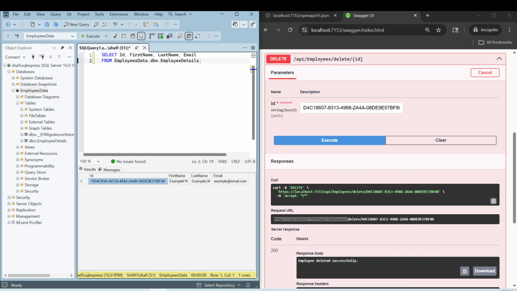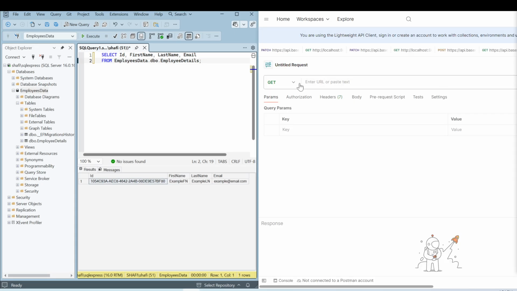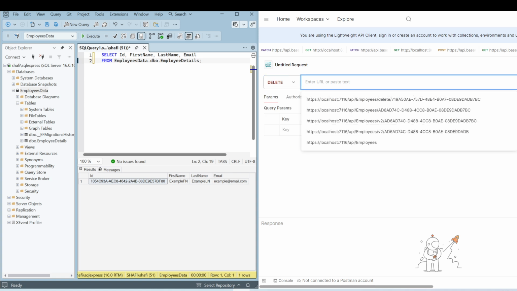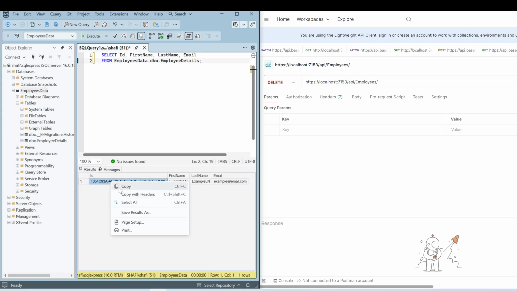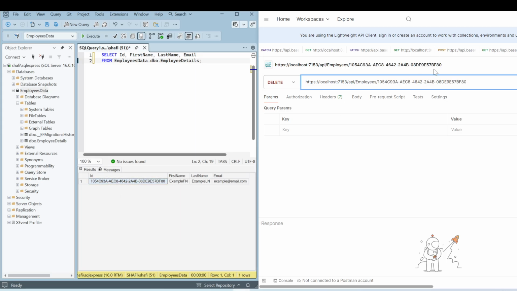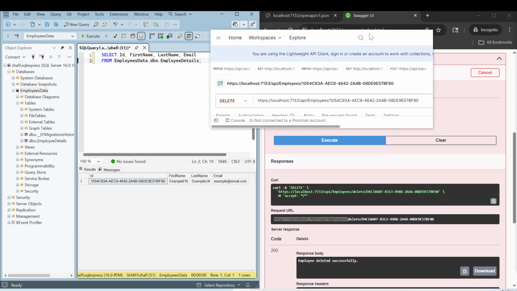So let me open the Postman and show it to you how this works in the Postman. The Postman is opened. The request will be delete. And this is the endpoint that I got from the Swagger. I'm going to copy this ID and paste it here. And now let me send the request.